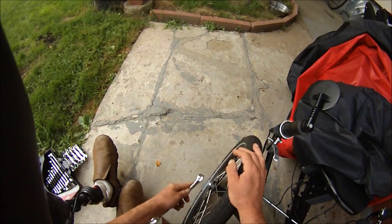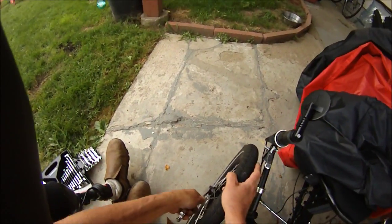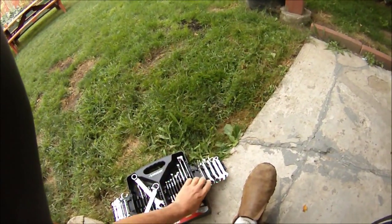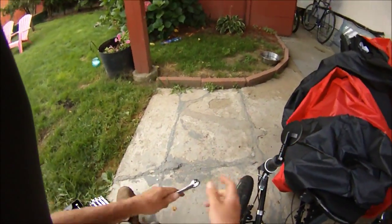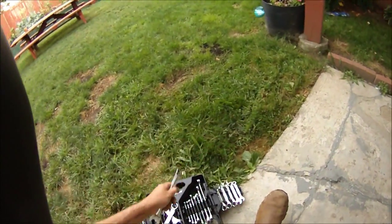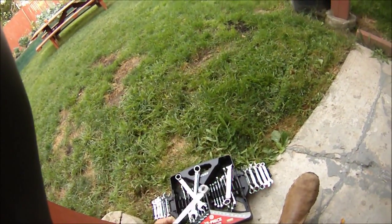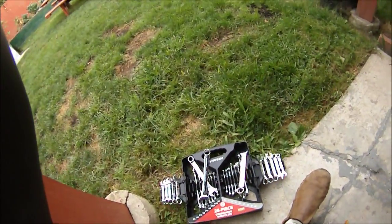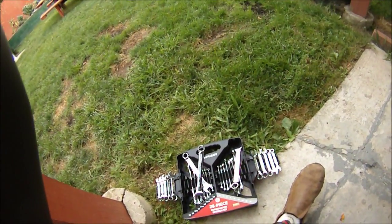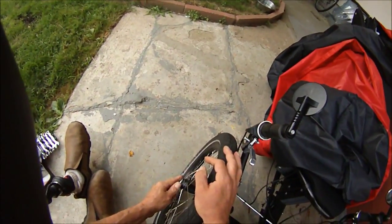All right. Well, that looks like it's it. 3/4. I'm going to strip this thing. Oh wait, that's probably metric actually. You know what? Let me see here. 18 millimeter. No, it's not. Oh, wait a minute. Yeah, it's not metric. Okay, so 3/4. And why can't I get it on there all the way? What's the deal?